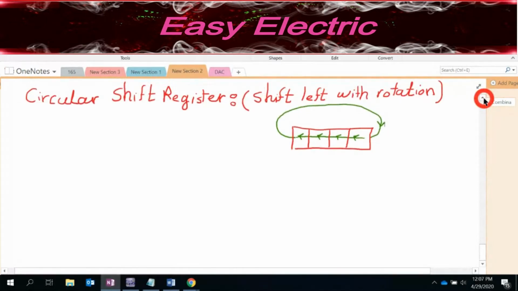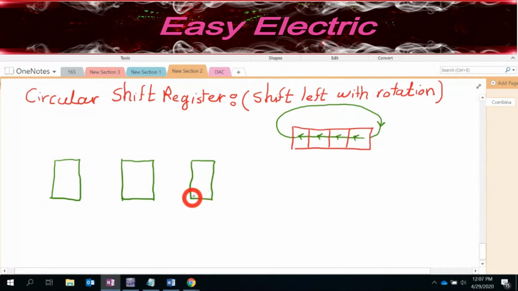That is exactly similar to the other design that we had for the shift register. So definitely you use four D flip-flops. We just put 4 D flip-flops here, because we want to design a 4-bit shift register. So this is a D flip-flop, this is a D flip-flop, this is a D flip-flop, and this is a D flip-flop.